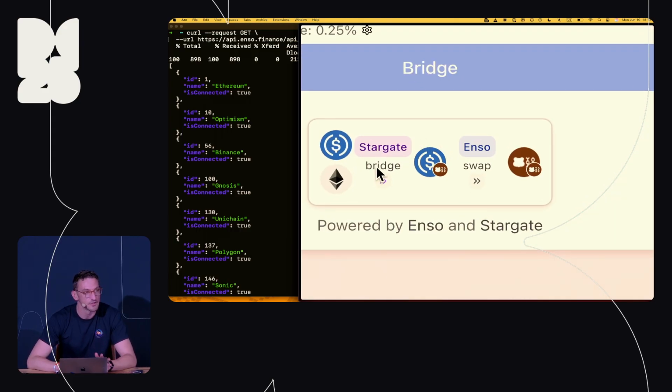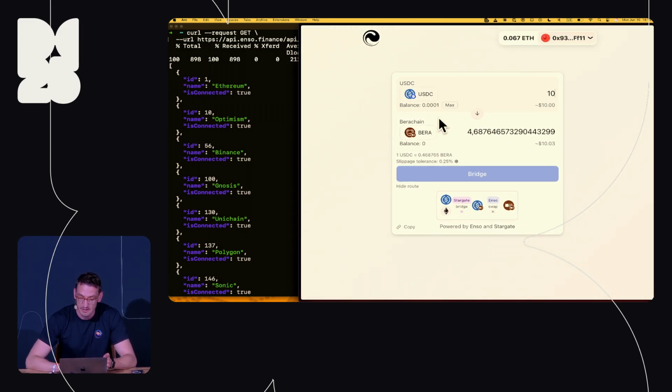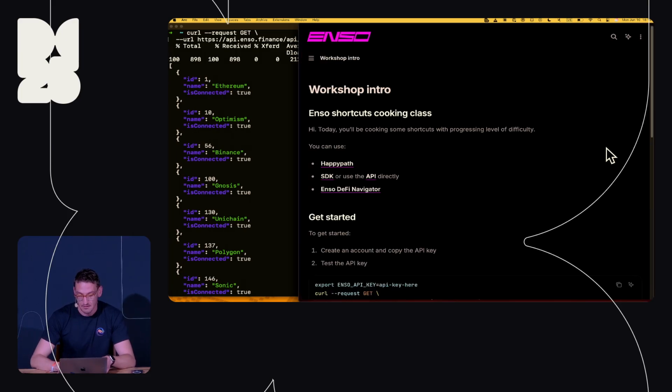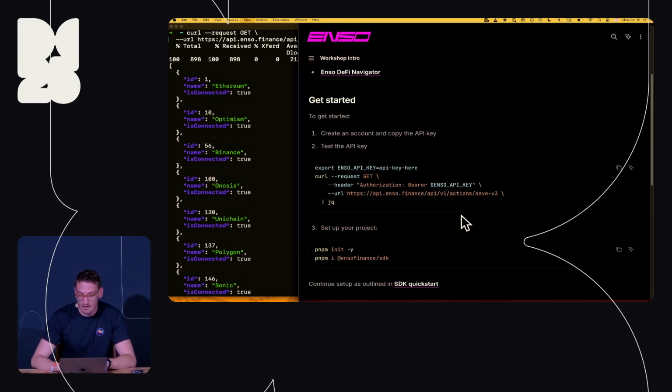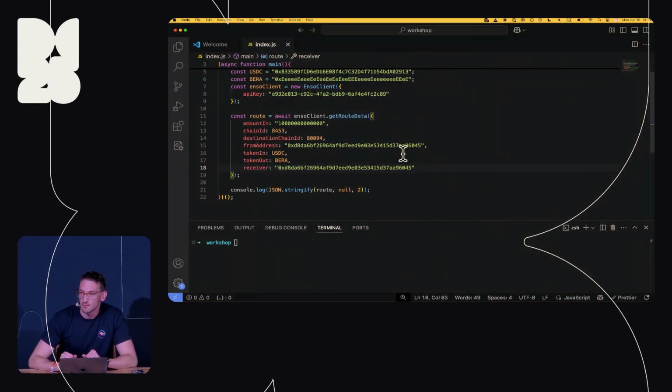This is giving you a visual indication. So even if you want to quickly check out how something would go, you can actually use this UI to achieve it. And of course, you can specify different slippage tolerance and stuff like that. So this will be the way easier part that doesn't require any coding, but it's not repeatable. It's a manual process. So if you want to do something repeatable or to create a UI like that, the route API that we just saw over here is pretty much all you need.